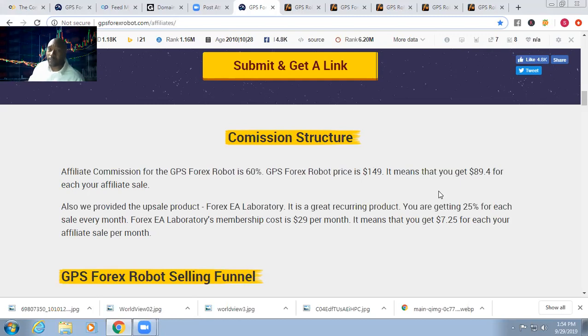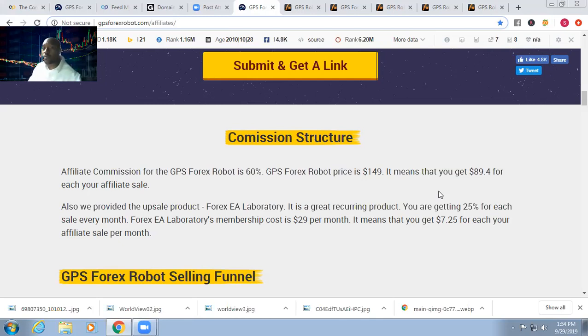This is called leveraging. If you're familiar with leveraging, and most of you guys should be familiar with leveraging, all right? You're leveraging an affiliate program to feed your robot from a software that you bought from the same company, right? I mean, that's the epitome of proper leverage. I mean, you can't beat that with a baseball bat. You spend 149 bucks, and then you show other people that you have an insane robot that's delivering goods, and then you take the commission from them and put it into your brokerage account, and then let the bot trade that money. You aren't losing, right? You aren't even using your money.